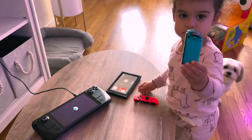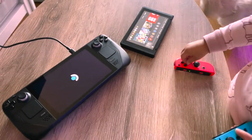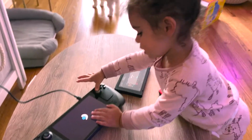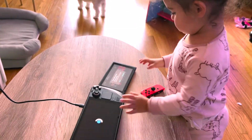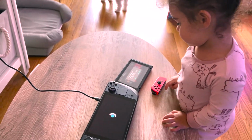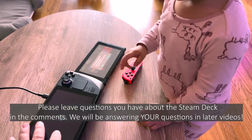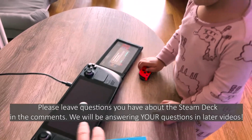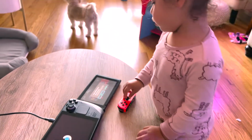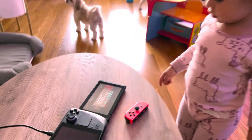Okay, so now we plugged in the Steam Deck, right? We got power now, and now it's turning on. And then we got the Switch right here. Okay, Lily, which screen do you like better? That one. Oh, both of them, huh? I know it's kind of hard because we don't have any software, so we don't have any games right now to put on here. But next time, I'll put games on here, okay? And then you could try it out. This is on too. Yeah, that's on too.